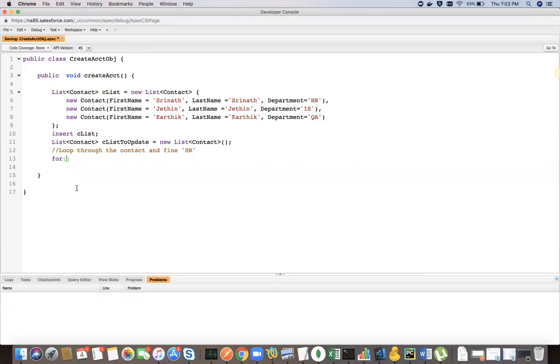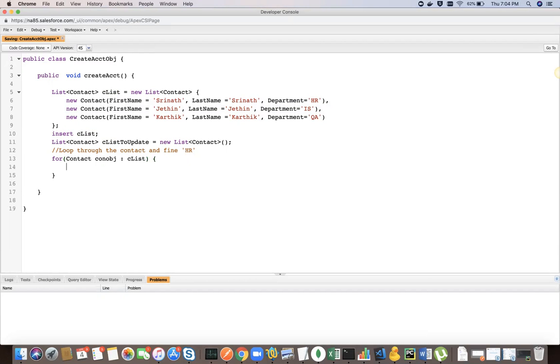It is an sObject of contact, so we are looping through the contact object. Contact conObj, colon, and we are getting it from the list that we inserted.